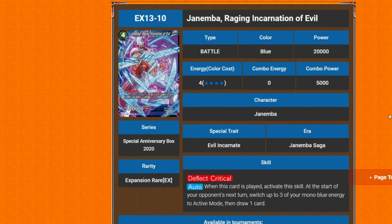Well, no, because Janemba can do it on turn 3. So you basically just completely untap and have free open energy. So if you evolve into it, you still get the on-play skill, don't you? Yeah. I'm pretty sure it's turn 3 anyway. And the fact that it's a 4 cost as well, so it can go in a mill deck.